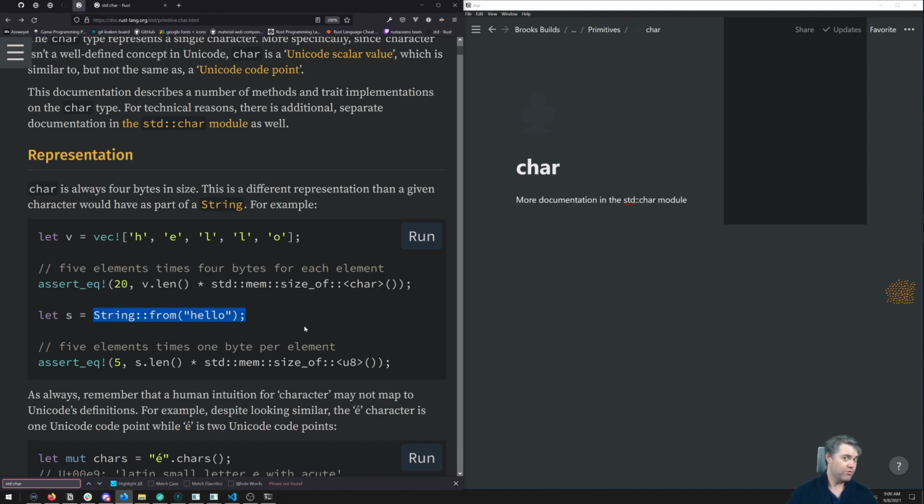But if we're only going to work with a single character, then just use char. Char is always 4 bytes in size, regardless of what is stored in it.